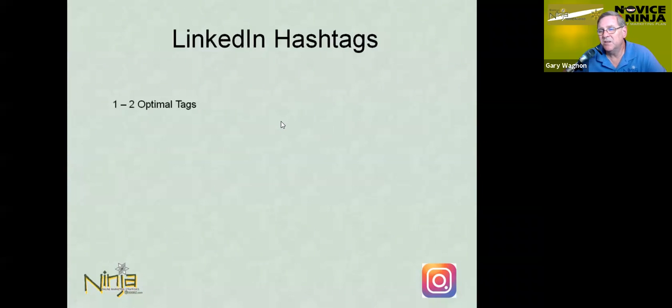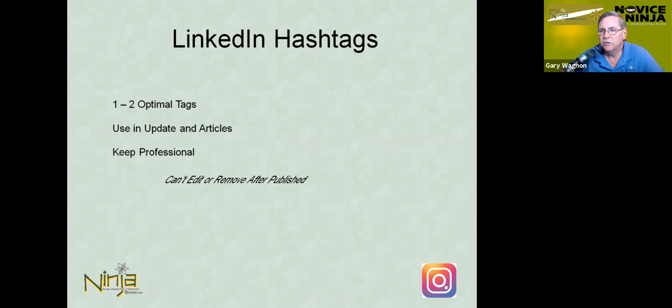LinkedIn hashtags, similar. One to two is kind of an optimal range. You can use them in an update or in an article, so you can use them either in your profile or in an article itself. You want to keep them professional. You don't want something silly, offbeat, relaxed like you might on Facebook. Keep these professional. And you can't edit or remove them after they're published. Others you can, but LinkedIn doesn't let you remove or edit.